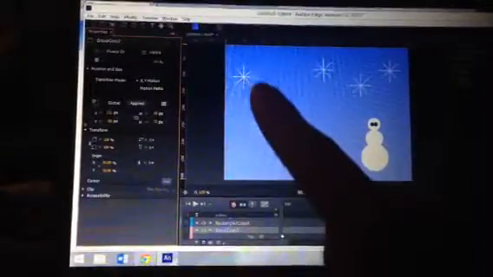I made the snowman just by using the circle tool over here and making some little circles. I actually just made one snowflake with the rectangle tool. Made some really small rectangles, so they're basically just lines. Made one snowflake and then I grouped it and copy and pasted to make the other snowflakes. So there is a snowflake up here that I am going to show you how to animate.